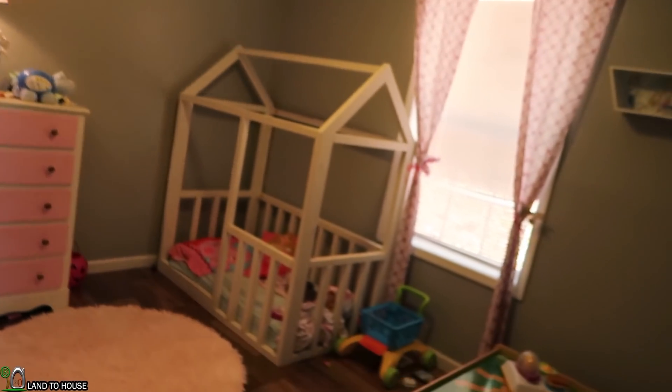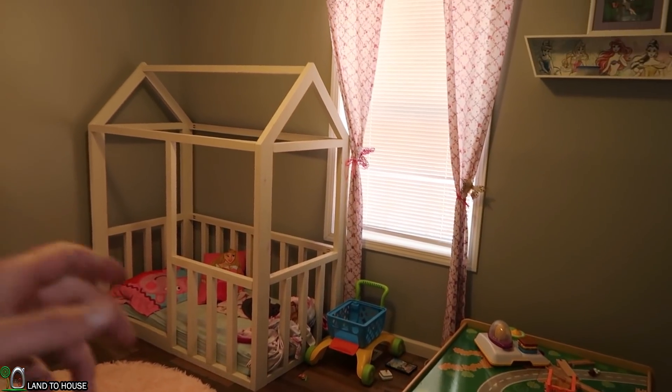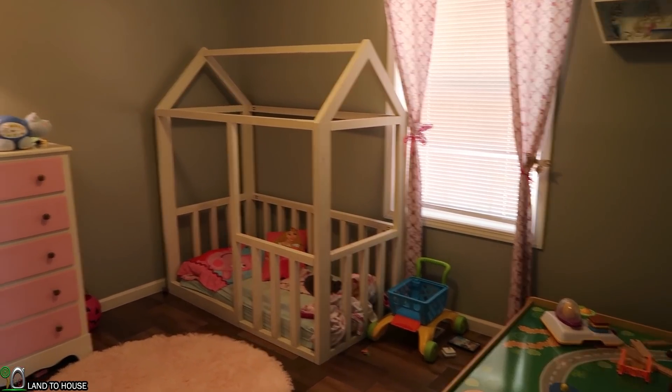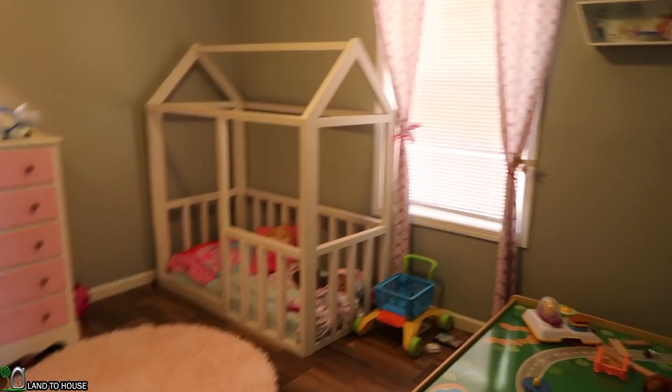In an upcoming video I'm going to be making a bed frame for Emma — it's going to be a canopy style. I made this current one about a year or two ago, so Arrow will take this bed and then Emma will get a full-size bed. We're going to get a different dresser and a side table, and just kind of step up her room from being a three-year-old room to a little bit older kid, since she is getting closer to four years old. My wife tells me what we're doing, but I may bring you along for some of that tomorrow.